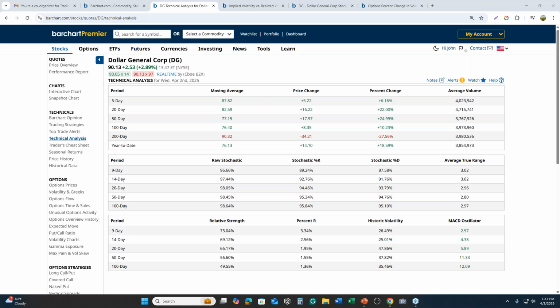Yeah, that's a great point, Gina. If you really want to get the full benefit of all these pages and all the options tools we have, it's important that you have that subscription. The question is, what would you consider low and high? I think we've answered that. It depends on each trader, but I think anything in the 90% or above would be high, and anything below 10% would be low. That's where I really start thinking about actionable trades.